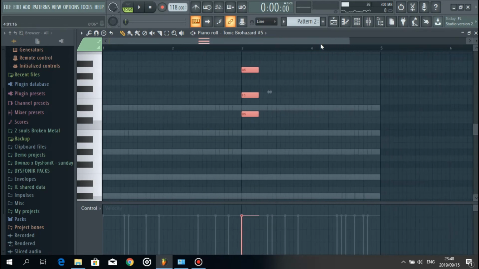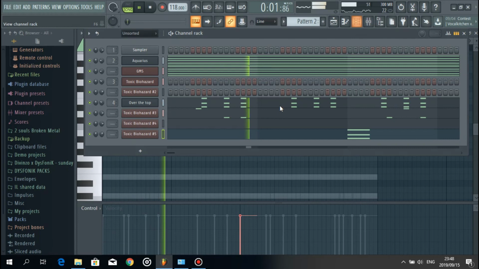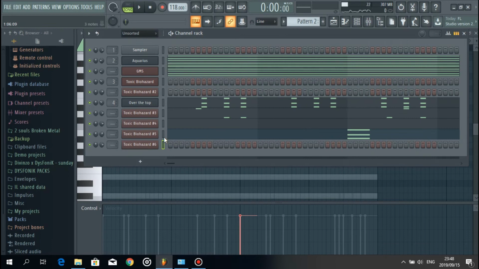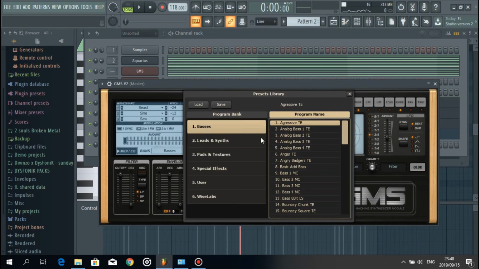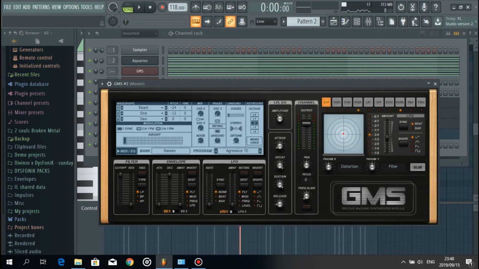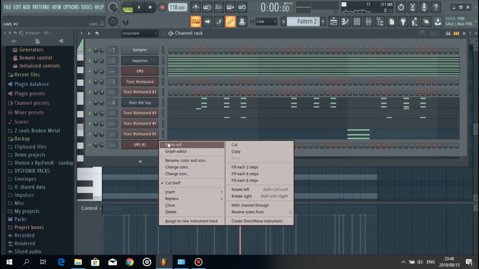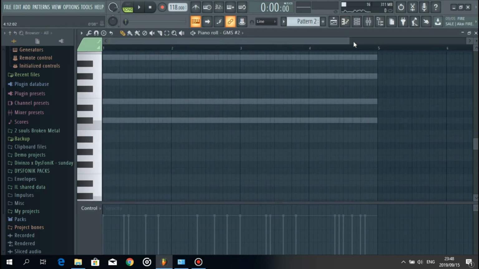Let's just put it there. What we can do is add a sustaining bass line now, but then let's look for GMS because it has very harsh sounds. I'm gonna take the cutoff frequency down to make it sound a bit low.